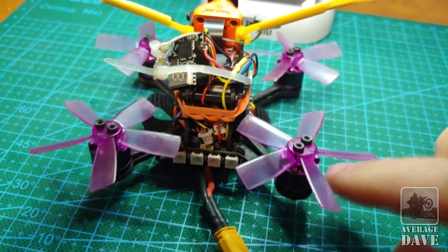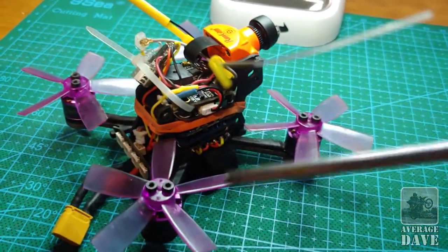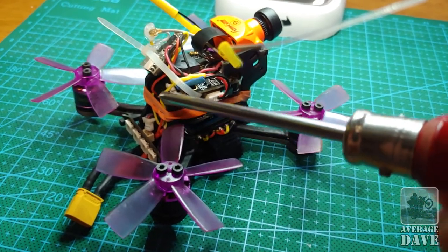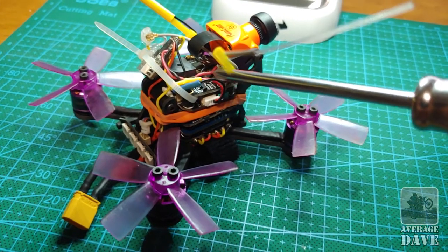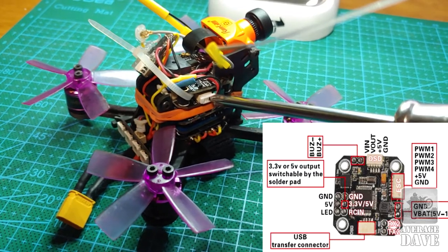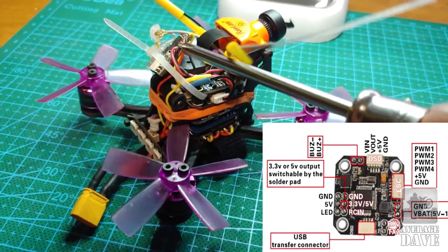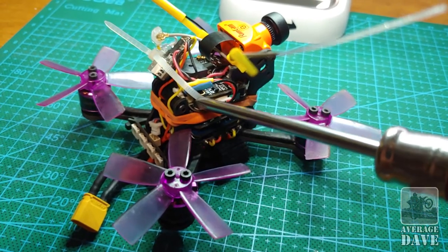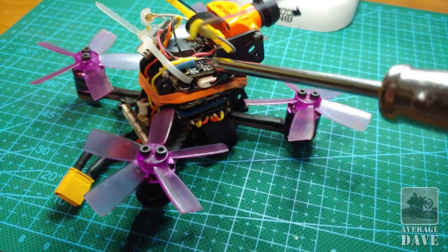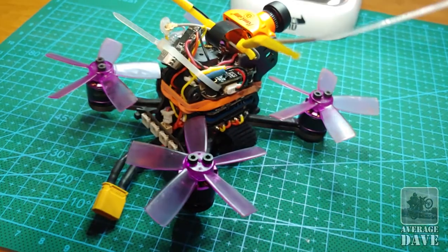That's fine and dandy, but what I wanted was the flight telemetry. What I did was, from the Runcam it comes out, gets split into the flight controller, and then back out spliced in again into the VTX. It's fairly straightforward, but I didn't see anyone specifically talking about this. The flight telemetry is up there so you can see your battery voltages and stuff like that, which I really wanted.